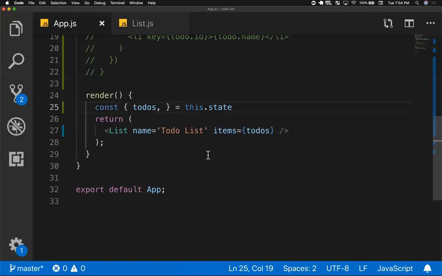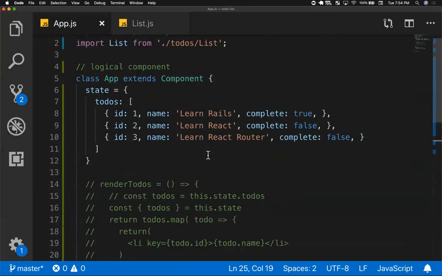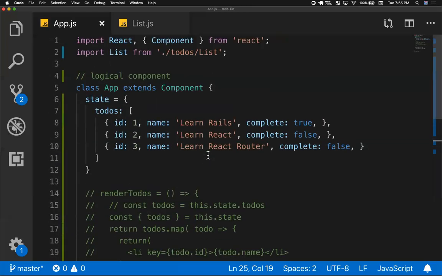So the flow of this is we learned two new things. We learned that there's two types of components. We have a logical component, meaning that if we need to use state or some functions, it should be a logical component. It should have the key term of class, and in curly brackets, it will look like this component.